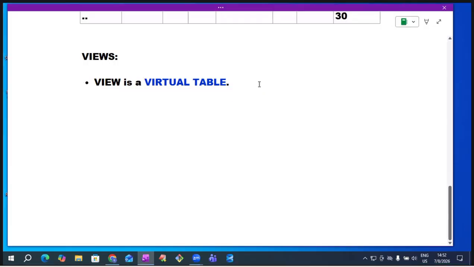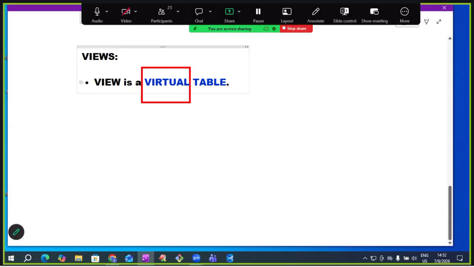What is the meaning of virtual table? Virtual, in the general sense, means not real. Virtual table means it is not an original table.